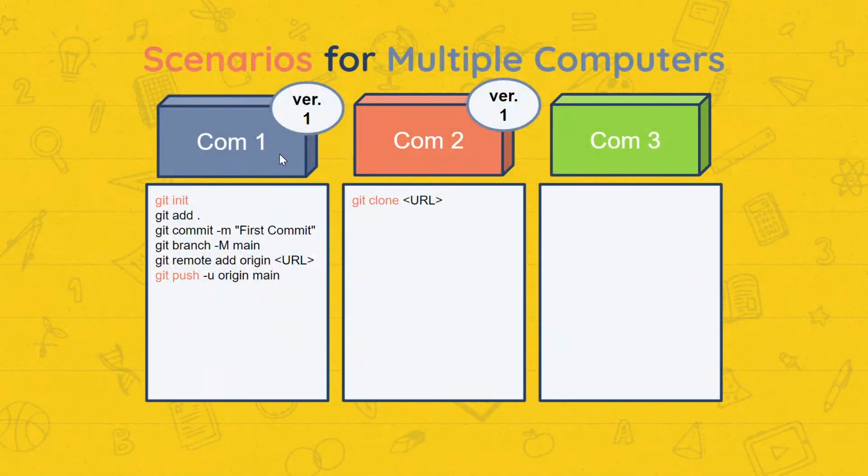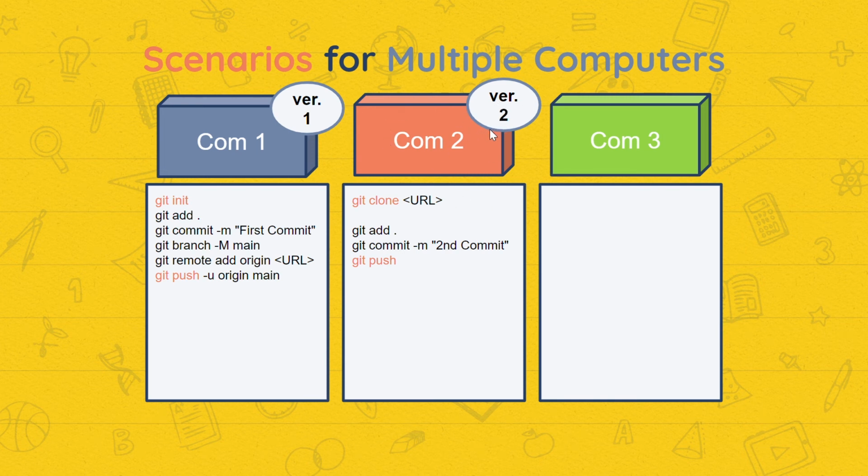Let's say now I go home and I want to continue to work on it. I will need to use git clone followed by the URL of my repository, and I will have a version 1. After I get it, I work on it. I will need to update the repository with my changes by using git add, git commit, indicating this is a second commit, and then I push it up. So inside the repository now is version 2.